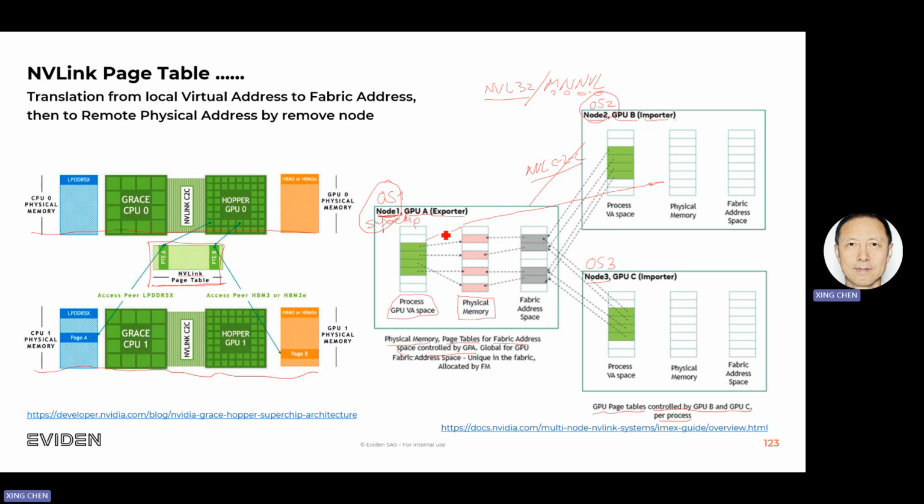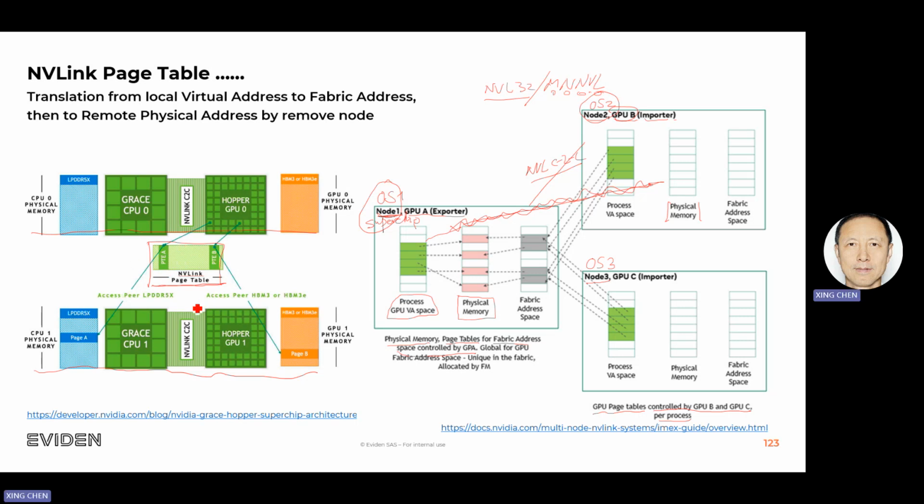page table to have its virtual address pointed to another node's physical address, because here we have two OS domains, we have two independent physical memory domains. Let's see it this way: this physical memory domain can only be accessed by GPU B, and this can only be accessed by GPU A, and this kind of reference is no more possible.